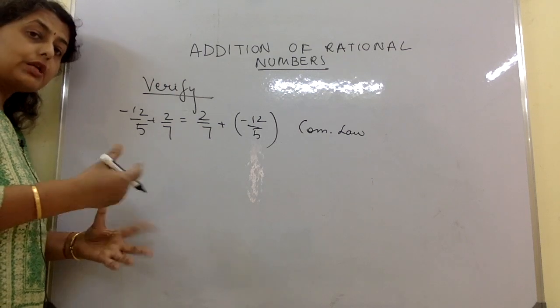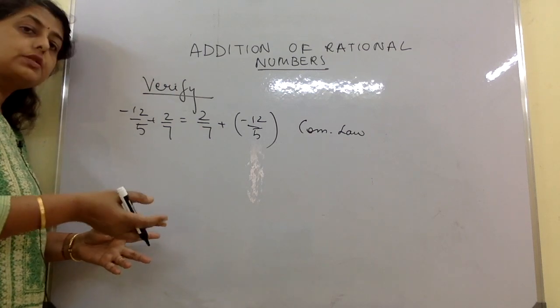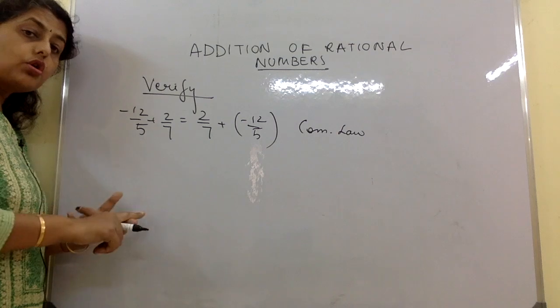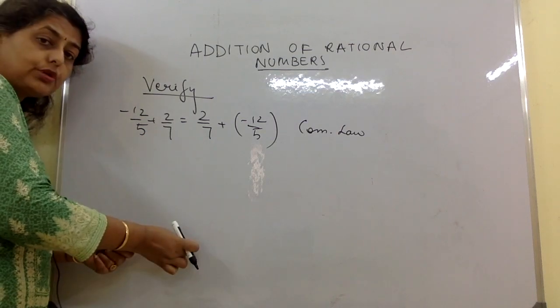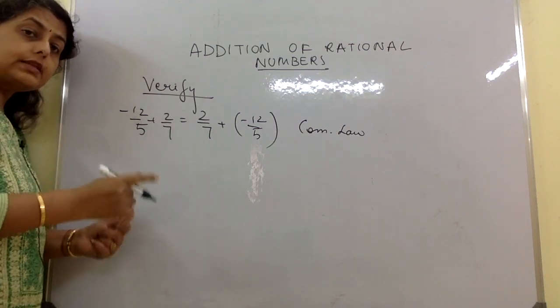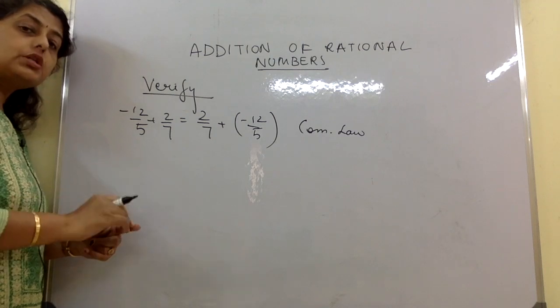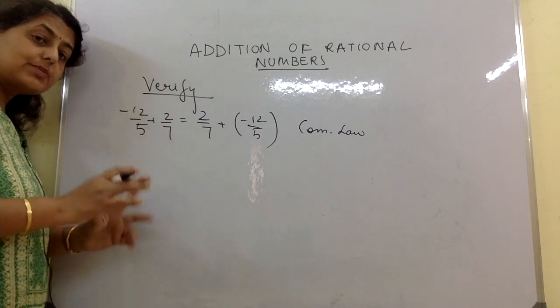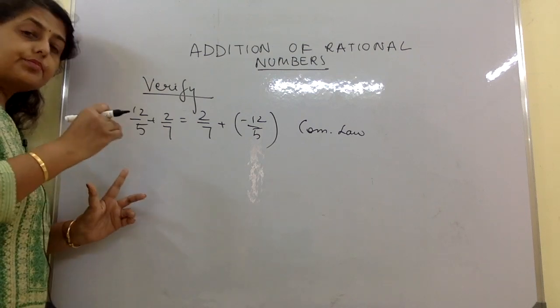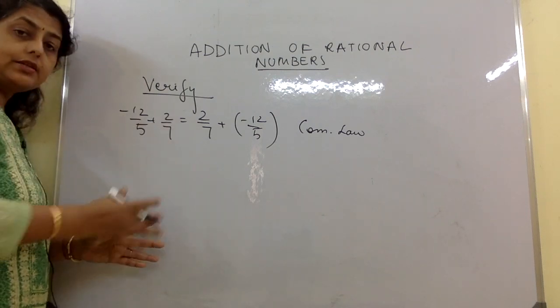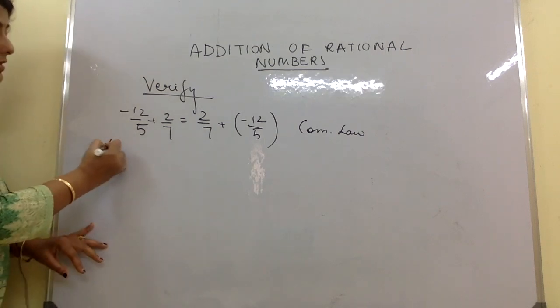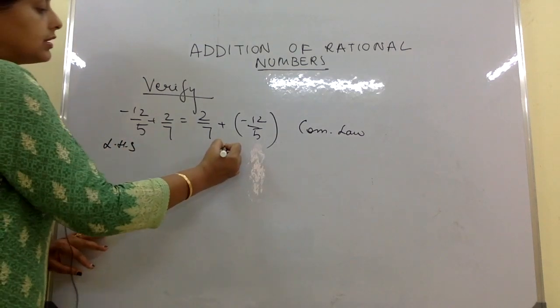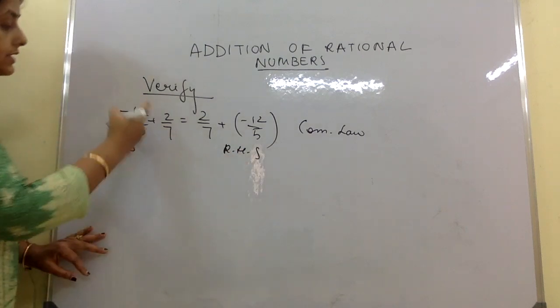So in the beginning, we don't put the equal to sign, rather we write the LHS and the RHS separately. At the end of the sum, we write the LHS is equal to RHS. You can check what I am saying in the solved examples of any textbook. So it is a wrong thing to keep writing the equal to sign. If you are writing it and the teacher marks it wrong, she is completely right. So don't expect her to give you marks if you have made that mistake. So here we will start like this, LHS here, RHS here, right? We'll start working on this.